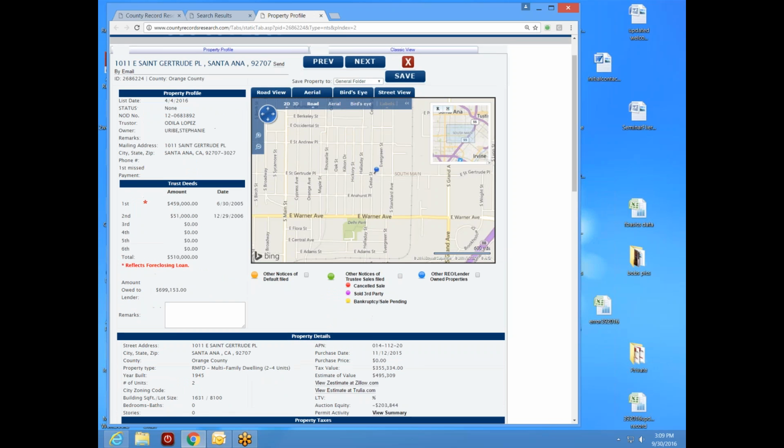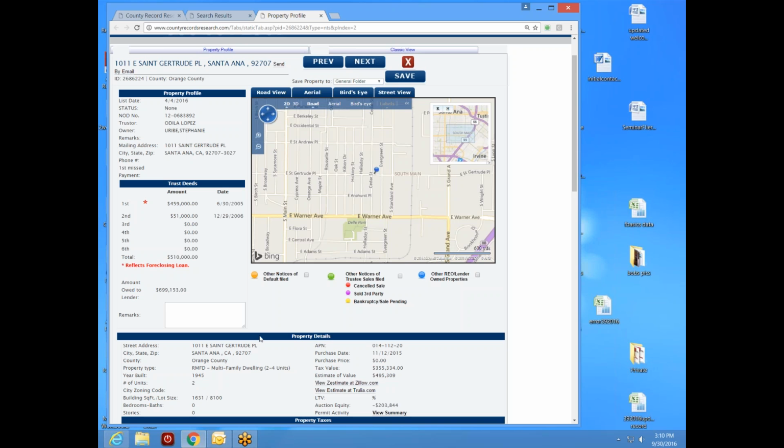First of all, whoever's the owner of this property, they don't pay their bills, and they're perfectly content not doing so. Now, they have the loan from '05 that's gone from $459,000 to $699,000. It's grown by $250,000. That's amazing.